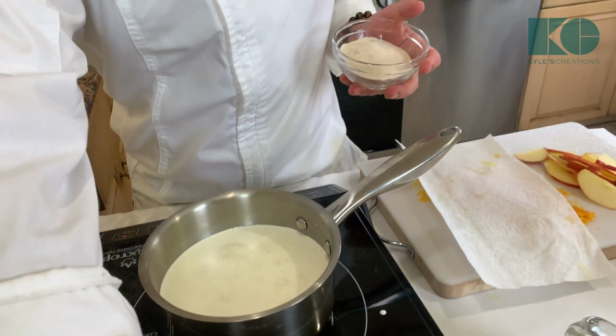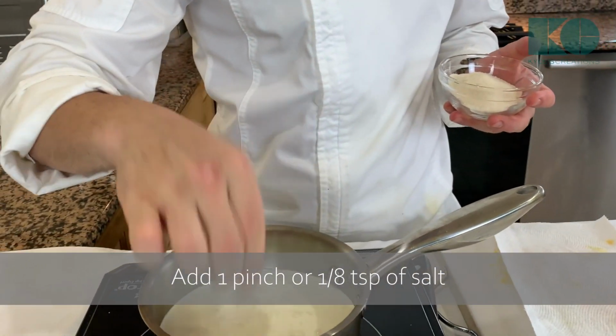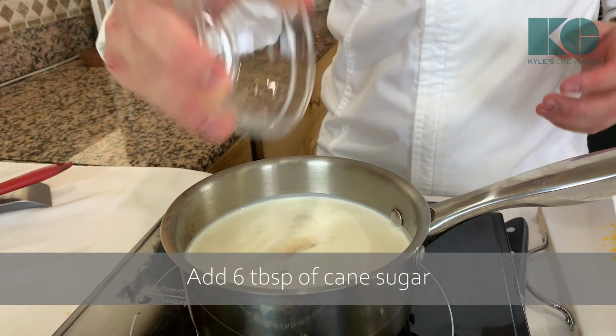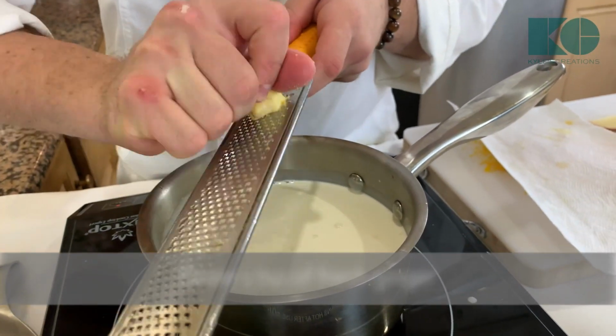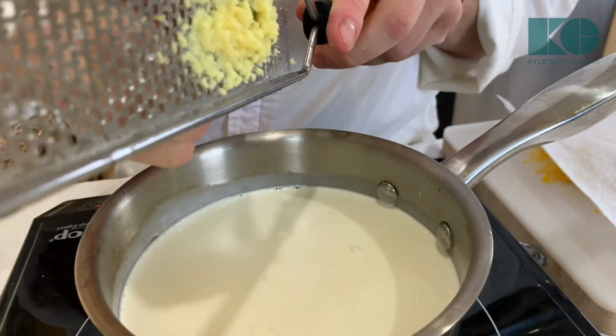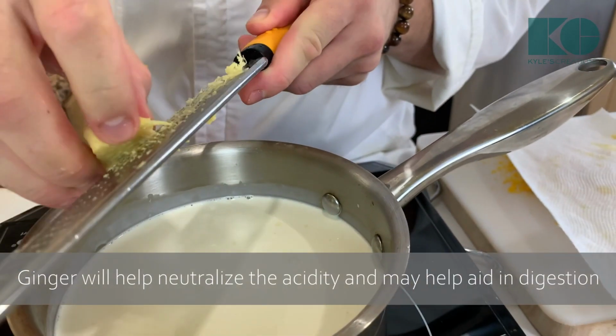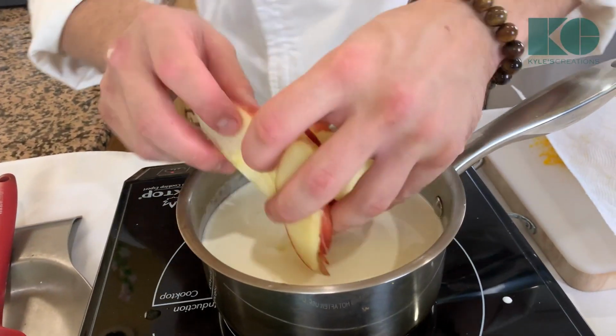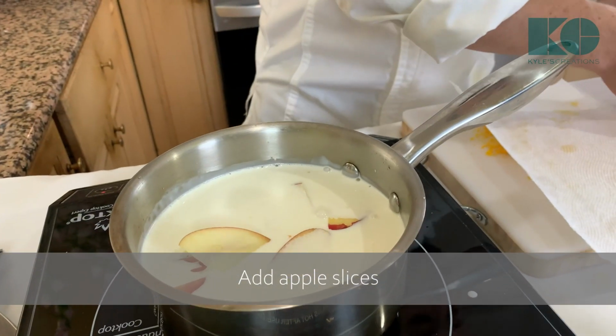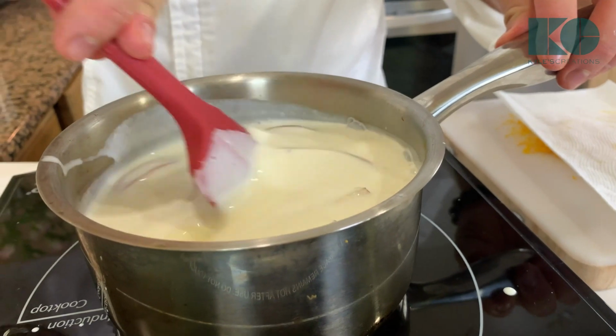And with that, we're gonna add a pinch of salt, and we're gonna add 6 tablespoons of cane sugar. I'm gonna grate some fresh ginger in there. A teaspoon is perfect. That's gonna help neutralize the acidity and aid in digestion. And I'm gonna add the apple slices. I wanna let that infuse early so the hint of the apple comes through.